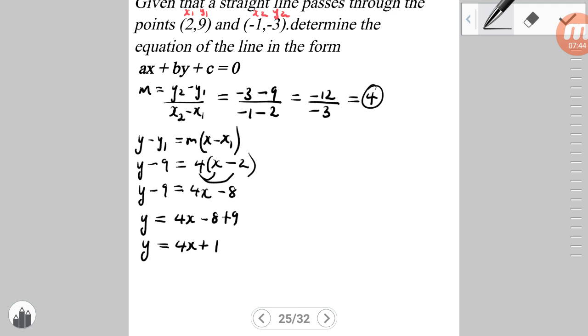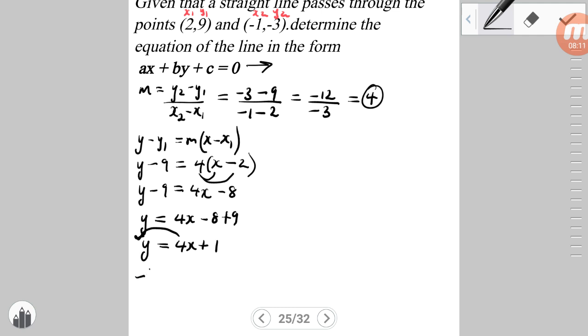Now that is in the general form. They did say that they want it in the form here, ax plus by plus c equals 0. Now in the event that you happen to be working a question and they've instructed you to write it in this form, that simply means that we're going to have to get all the variables and terms on the left side. So currently the only thing on the left side here is y, so let's just transpose this 4x over here.